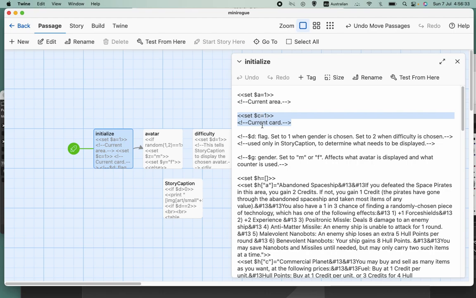So if $C is 3 and $A is 2, for example, $A is the area, that would mean you were in area 2 and you were in the third card of area 2. You were in the card that was in position 3 of area 2. So $C is sort of where you are in the area.